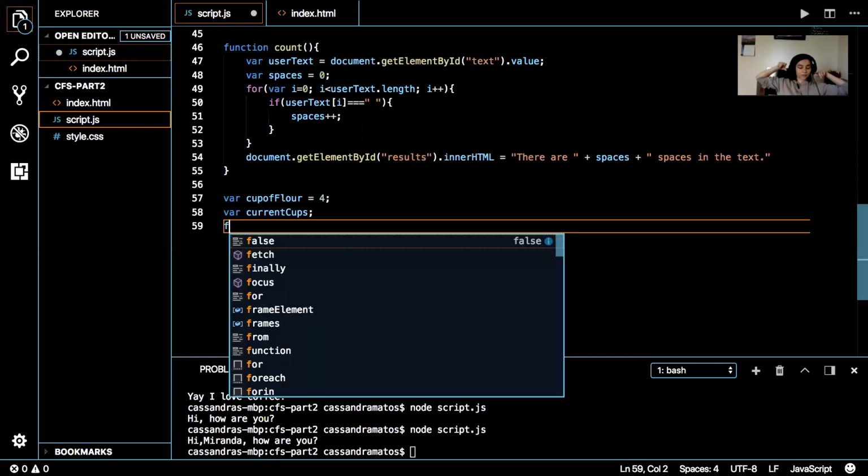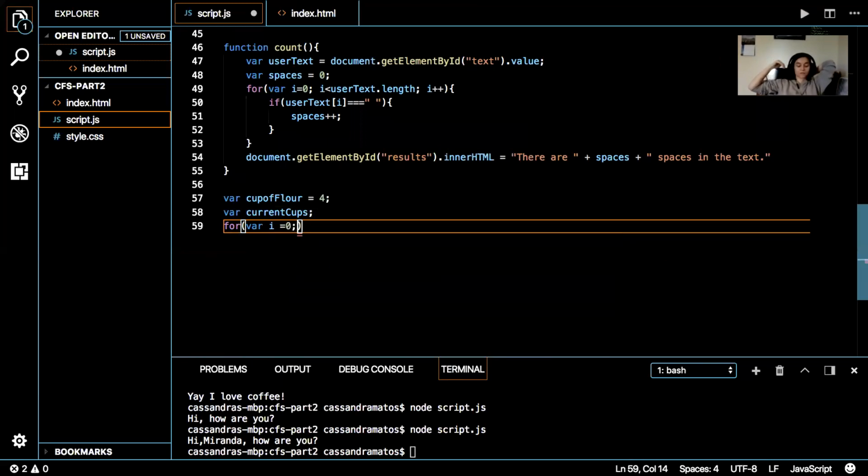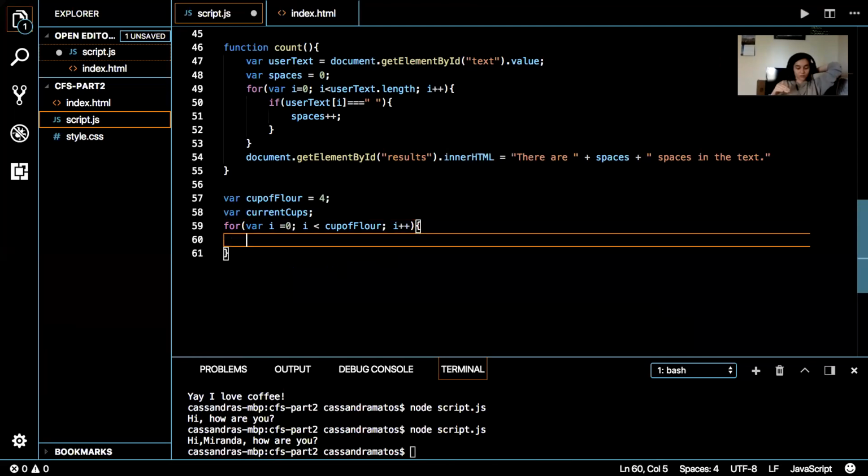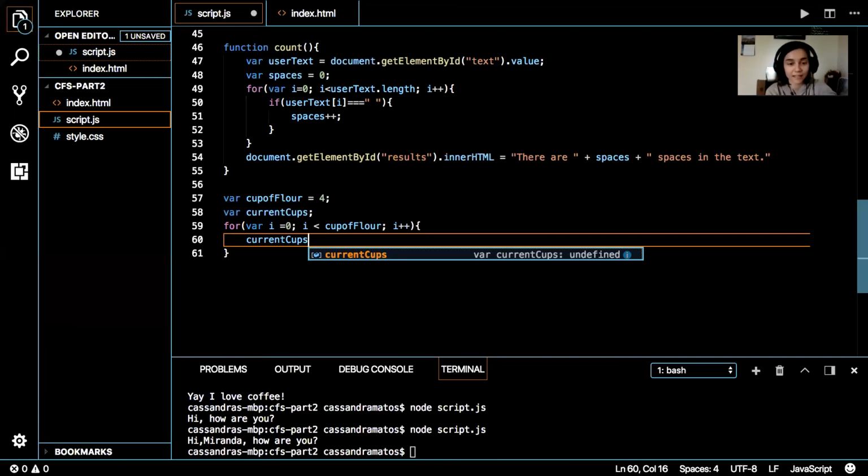It's, you know, variable i set to 0, then semicolon, i is less than cups of flour called for, semicolon, and then i plus plus. And then the code block is going to be current cups equals, then there are currently, you know, plus i cups of flour in the bowl. So what didn't make sense to me was that the i was set to less than cups of flour. Because if you needed 4 cups of flour, then you should be setting it to equal, not less than. And I just couldn't get it until somebody was explaining to me that basically that 4 is meant for how many loops it's going to go through. Because at first there's 0 and then plus 1. Yeah, and then it's set to 0 and then it's plus 1. And then, you know, it's 1 plus 1 again. And that's what threw me off.